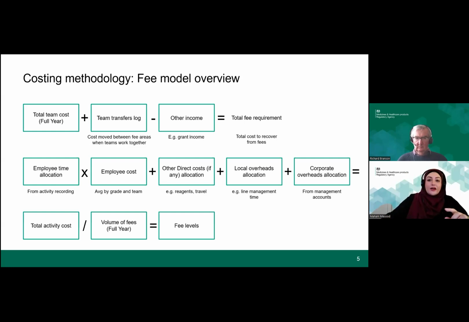The fee level figure should be the same as the total fee requirement, and that's how we would determine the new fee price. In addition to that, for indexation, which is an increase taking into account our pay costs, we have factored in an inflationary indexation element to account for covering our entire fee period from now till 2027, which is when the next fee uplift would be proposed for. And that's how we come to the figures you see in the consultation document, which is currently live on the gov.uk website.